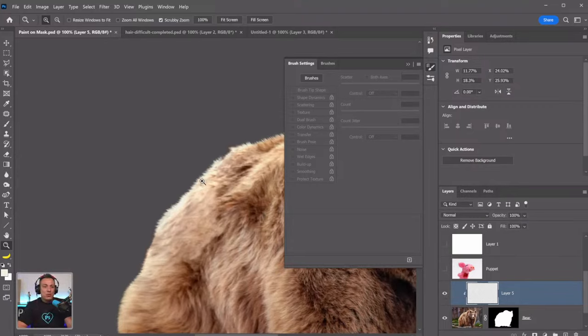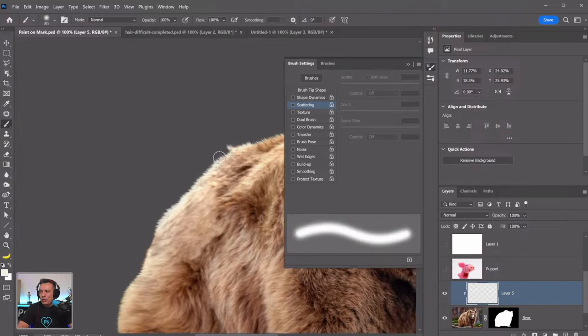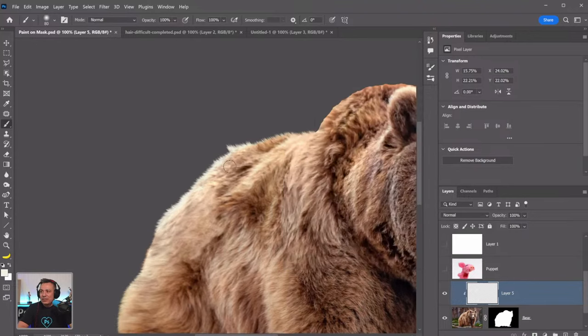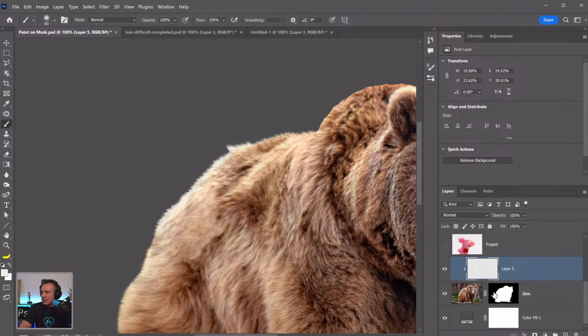What will you do for flyaway hair on a person? Very good question, Llama Mama. Well, it depends on what you mean, right? Like, what will you do in terms of painting it, or in terms of selecting it? In terms of selecting it, there's a couple things you can do. If the person is up against a solid color background and there's enough contrast, you can use a channel-based selection. If you're talking about painting it in, that's what we're going to show in one of the following examples.